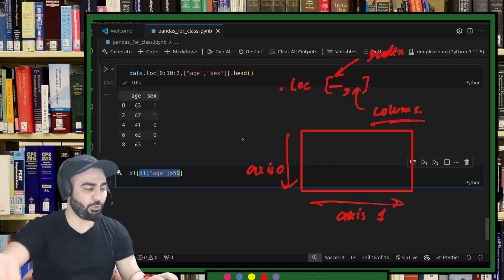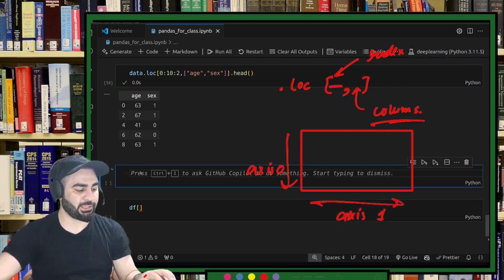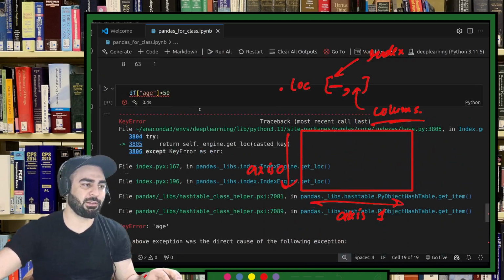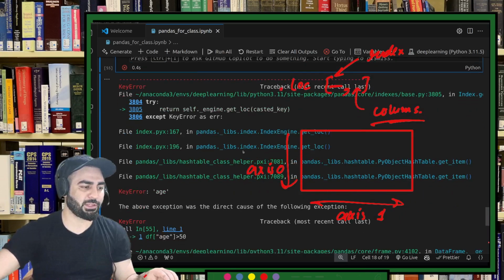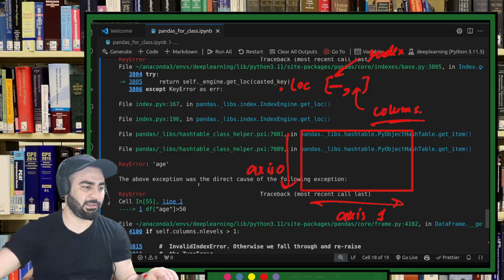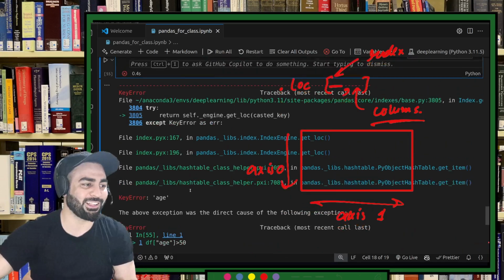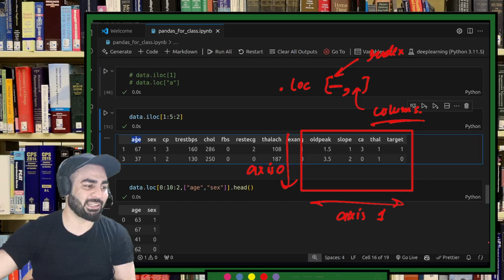So in order to show you, if I just go over here, it will create a boolean mask if you see it. Oops. So what is the problem that it's showing? That's why I hate these errors. Is age there? Age is not there at all. Key error. But age is there. There is some issue.